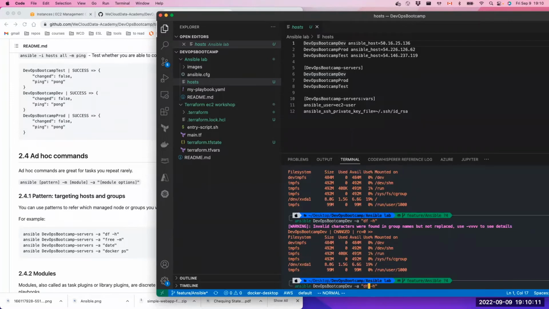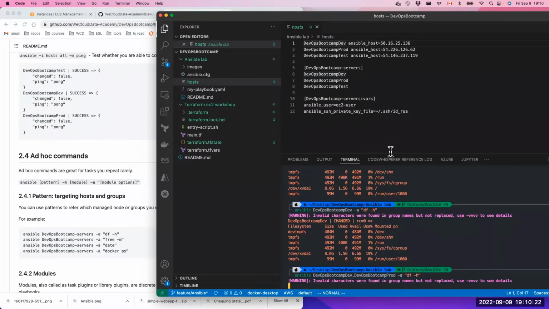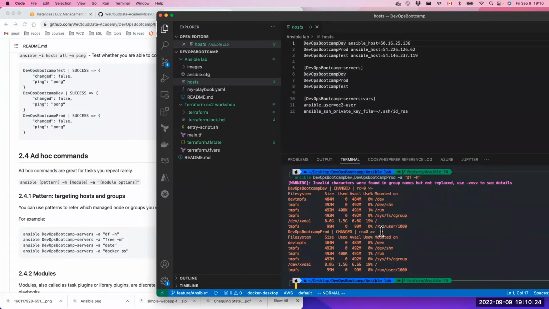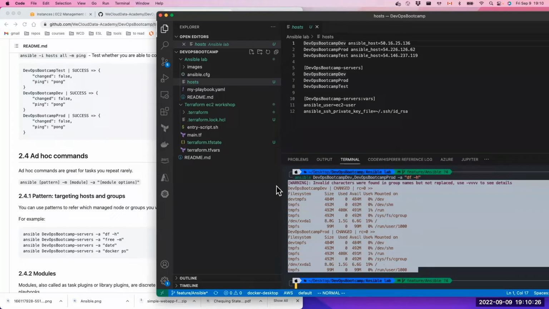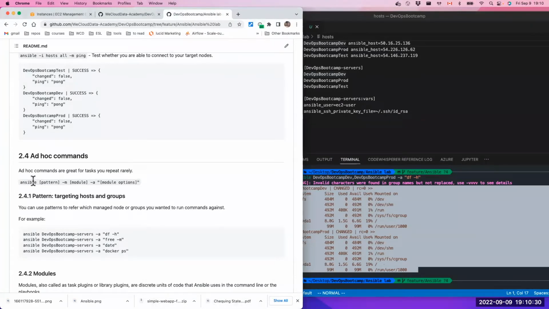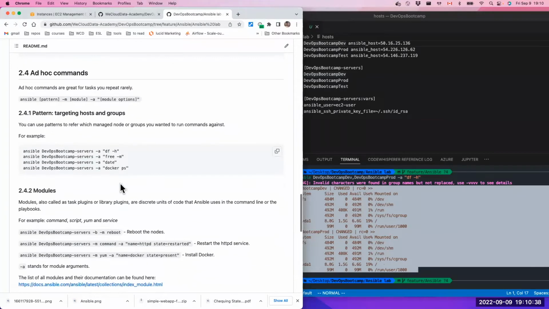And we can let it return the disk usage of 2 worker nodes. Here, that's the information of 2 worker nodes. So ansible, pattern, -m module name, -a commands or arguments of the module.